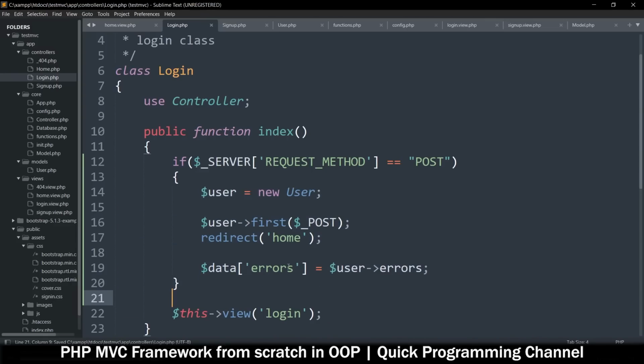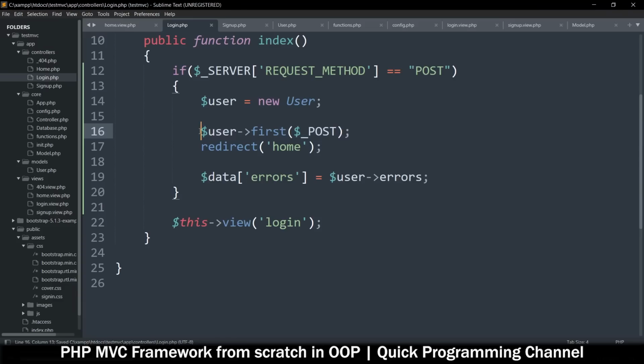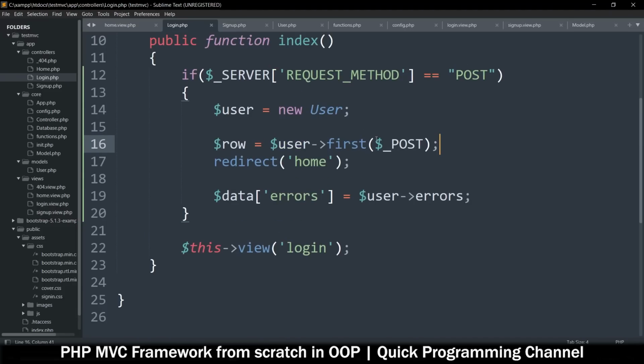Okay, cool. So when something was posted, we try to find a row, right? And then redirect to home if everything goes well. But once we read from there, what I want to use here is not just the post, but I want to read the email from there, right? Let's apply, actually, this is not what I need. I need to put an array here. So let me just do this. We'll say array email is equal to.